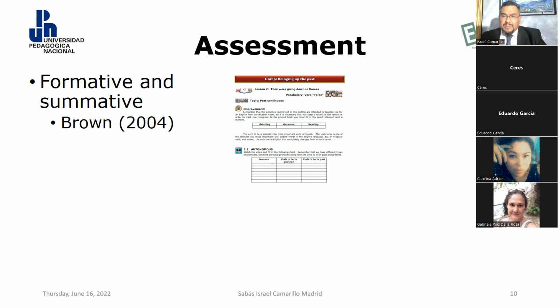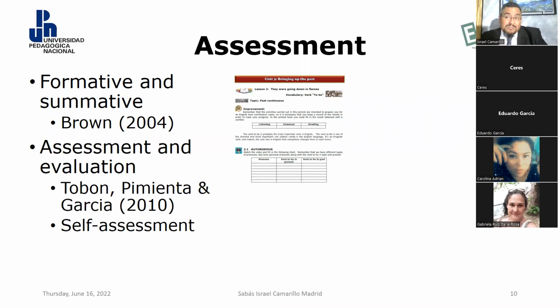I know that we have to be facing more like PBA, but I feel the need to use them both. I use especially ideas of Tobón, Pimienta, and Garcia. This is one of my favorite books about assessment, and this is not one of my favorites. One, I think, is one of the few texts in Spanish that works in that way.